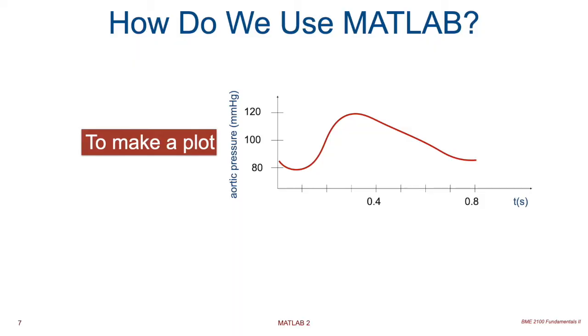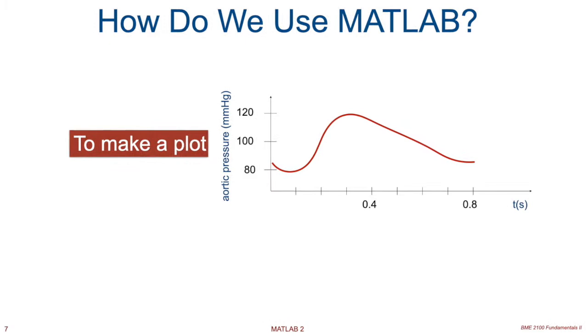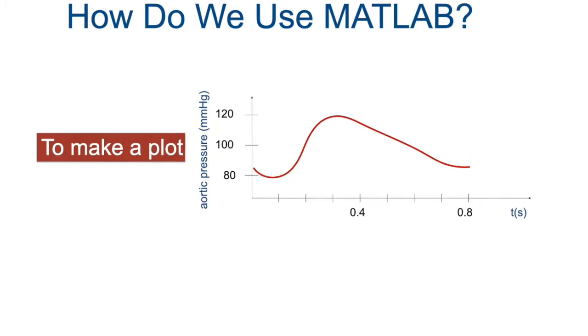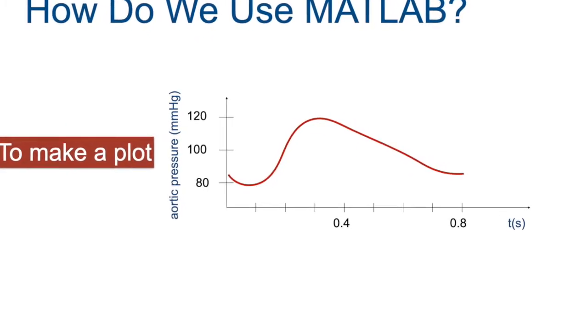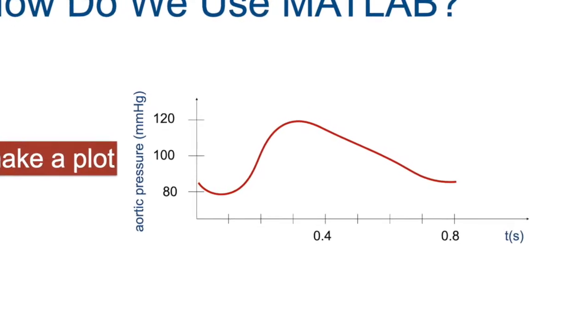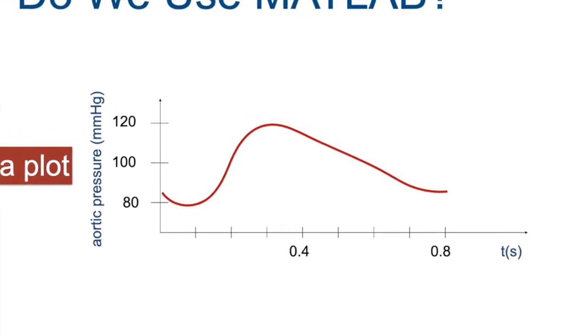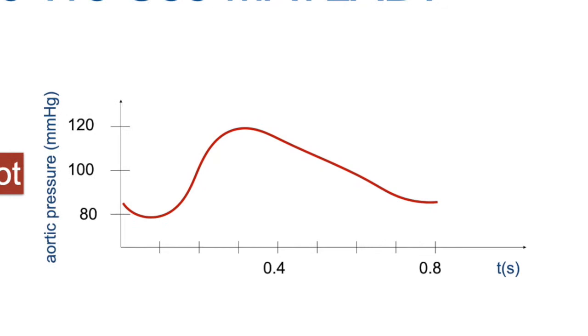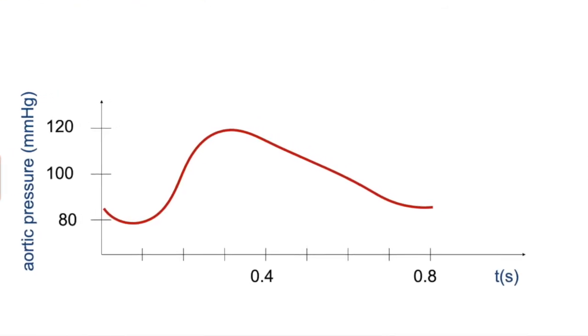There's a curve here you see in front of you. It turns out it's a vague approximation of a pressure curve, aortic pressure. So it's the pressure in the aorta, which is obviously the vessel that leaves the heart. And our goal is to make a plot. On the y-axis we have pressure, with units of millimeters of mercury. On the x-axis we have time in seconds, going from 0 to 0.8 seconds, or 800 milliseconds, right? You should be comfortable with that unit.